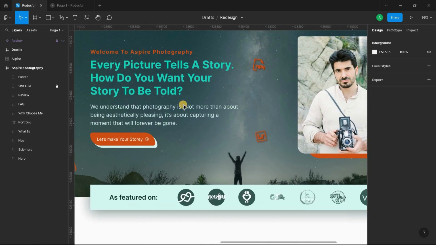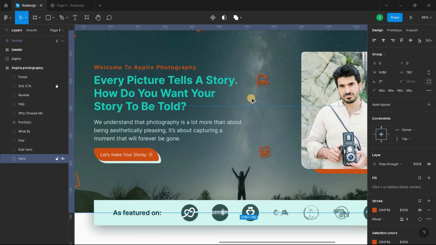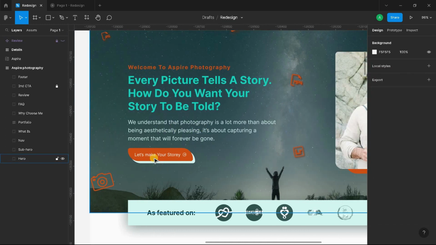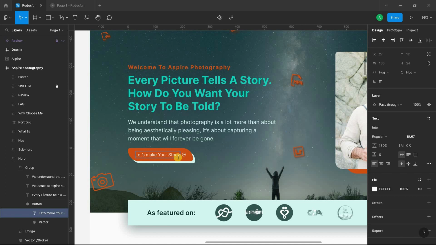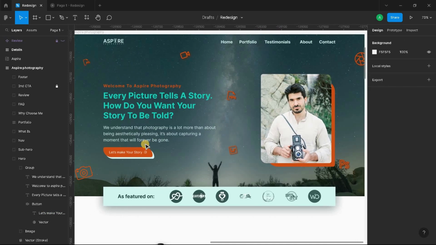So you are exciting your visitors and giving value to your visitors. After all those steps, you are giving them a CTA, saying, let's make your story.